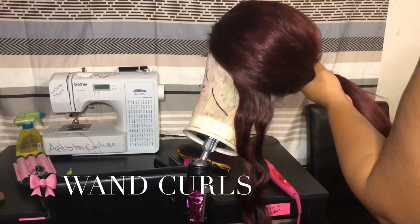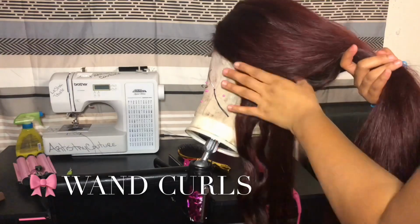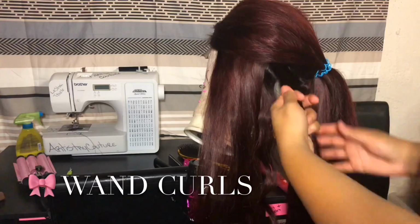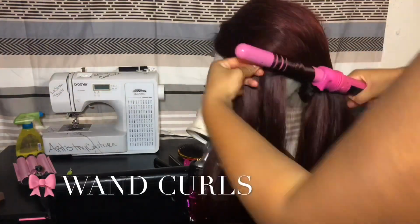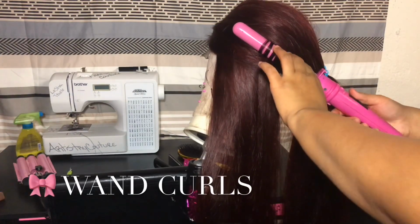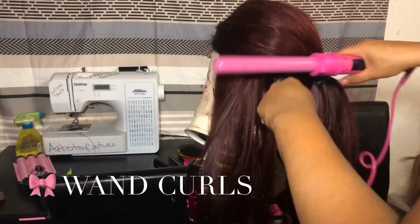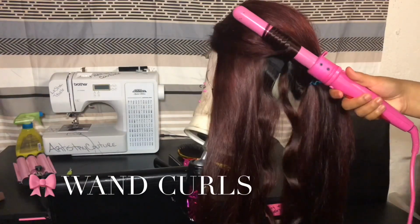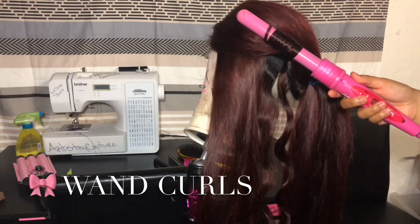Now, babes, my wand curler, I've had this wand curler for 2 years. I got it from Amazon. I don't believe that they have that store anymore, because I haven't seen it. I've had more than a few people ask me about this wand curler, and I haven't been able to find a store anywhere. So any wand curler will do. This is a 1-inch wand curler. It has seven interchangeable barrels on it, which was the deciding factor when buying, because, I mean, 7 curlers in one, why not?